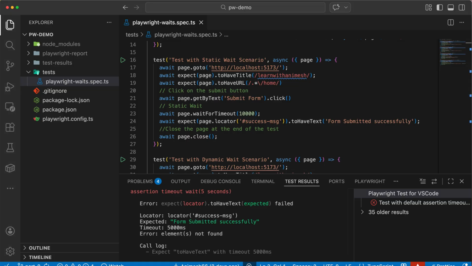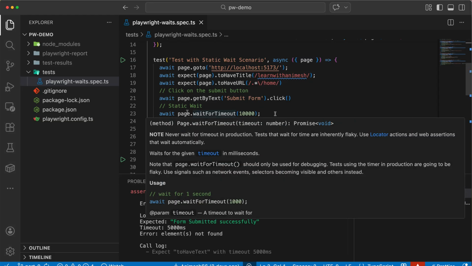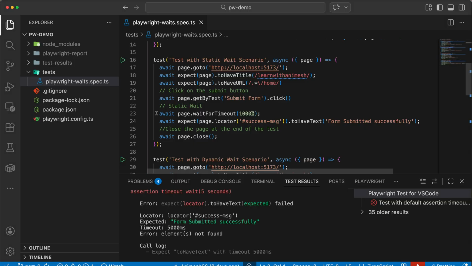But the drawback here is you cannot control this. After 7 seconds the message will appear, but still this line will pause the execution for 10 seconds. So that's the drawback. It will slow your script. So it's not recommended to use static wait. But let's see if this actually solves the problem of the previous run where you were not using any kind of waits. Let me execute this test for you.